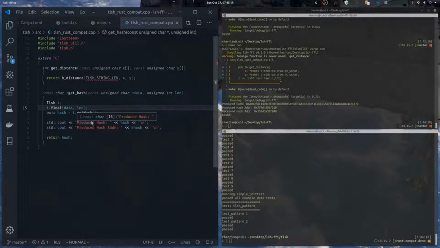So what we're going to have to do is actually copy those into a memory location that's not going to get deallocated once this function returns.